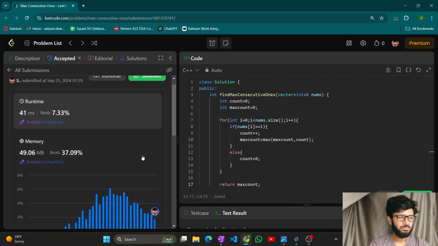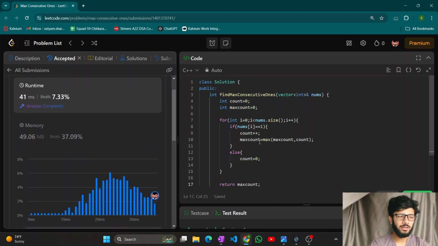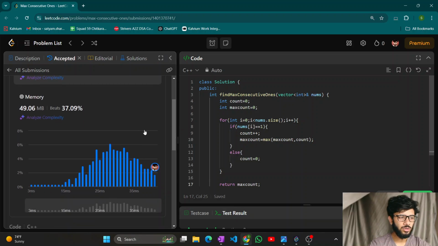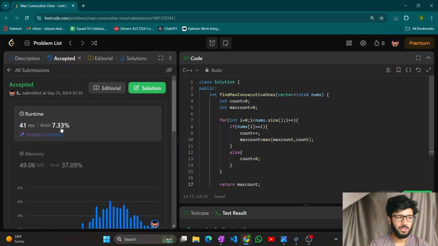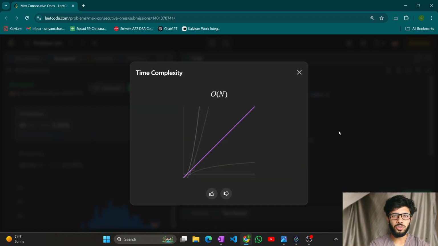So that's all. Along with that, I want to discuss one more thing. Don't think about things like memory and beats that much. You need to think about something like, if we click on analyze complexity, it will give it in big O notation, big O of n. You need to understand things like what the time complexity, big O of n, is.